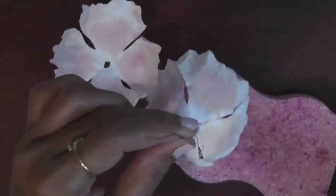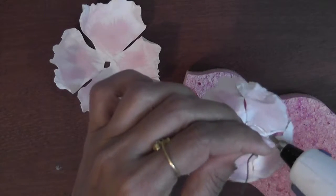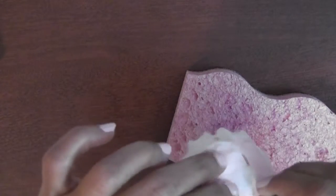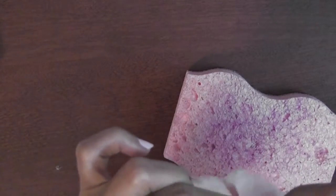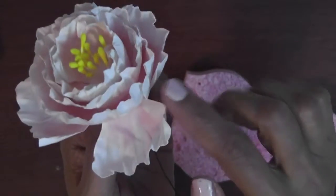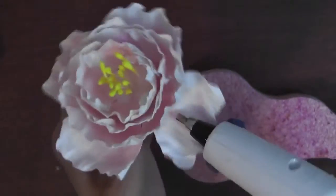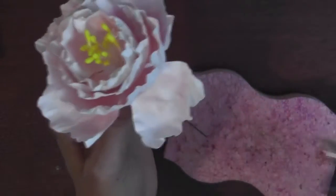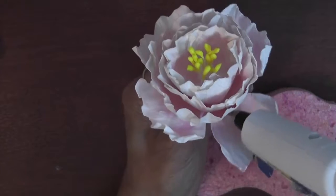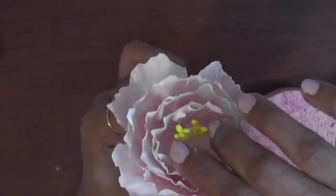Again, I'm going to apply glue here. And the same thing. And now I'm not going to put this glue on the edge, but instead I'm going to put it towards the center a little bit, so that this petal will stick like this. For all petals, I'll do the same. So I'm just putting it over here. Again for these two lobes.